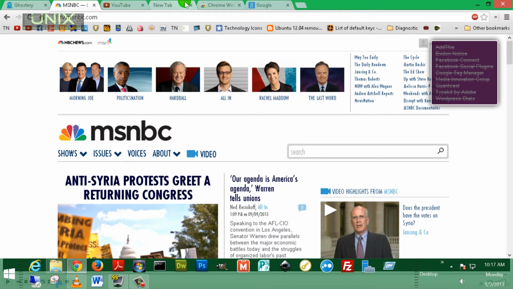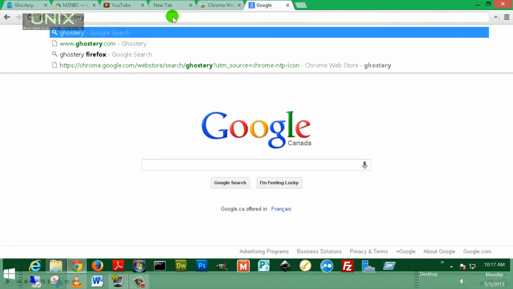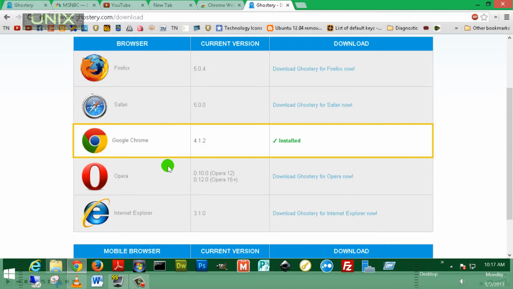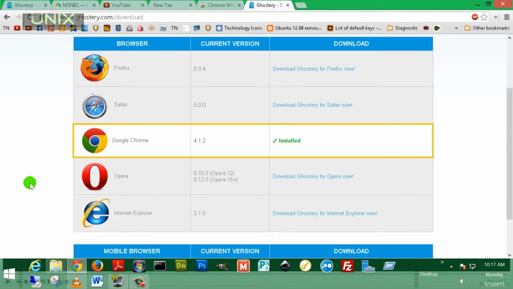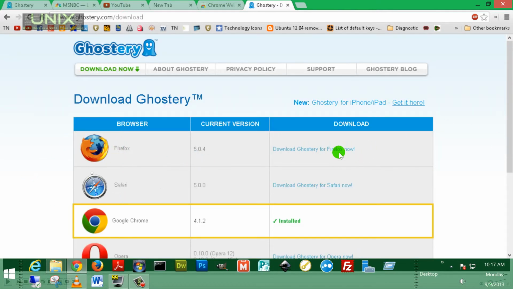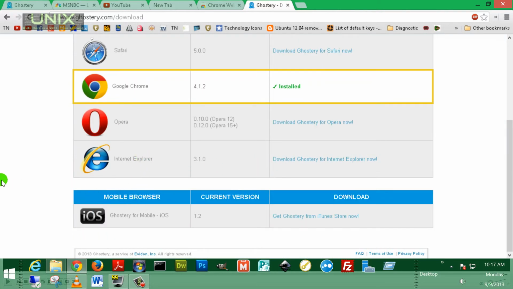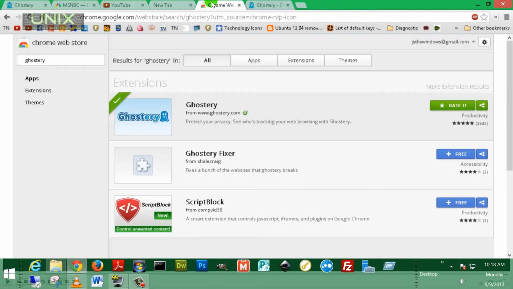Now, if you're on a different browser, don't worry. And it's the same for any plugin I show you. If you go to their website, it'll know you're looking for Firefox. It'll tell you. See? It's going to have a whole thing here for you. Firefox, Safari, Opera, Internet Explorer. And so what you would do is you would click this and you would just follow it and it would do it for you. Another way is to just search Ghostery Firefox if you're using Firefox. And for Internet Explorer, just go to their webpage here, click on this and install it. Oh, it's also for iOS. Isn't that cool? Okay, so that's pretty much how you install it and how it works, what it is.